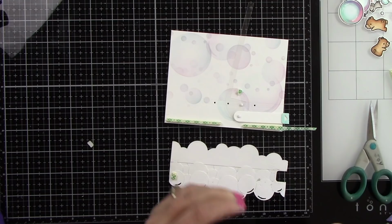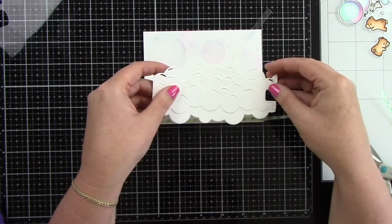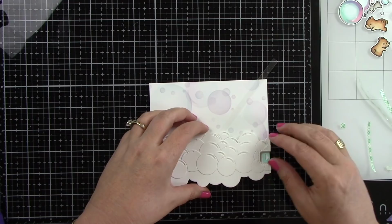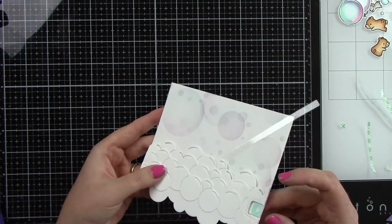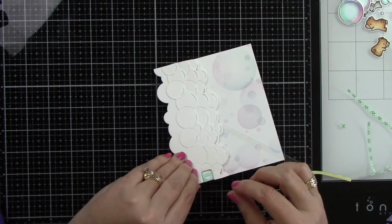I actually end up trimming that down because I think I had a little too much foam tape on the top right. But as you can see, that moves around and looks fantastic. Once I know that everything lines up, I can remove the release tape and adhere this down. Now, once I adhered this down, my little pull tab, when I would hold my card upright, kind of would sag a little bit. So I actually cut another small piece of foam tape and just slid it in between the pull tab and the other piece of foam tape at the bottom, so that the pull tab wouldn't fall down, and it completely solved my problem.